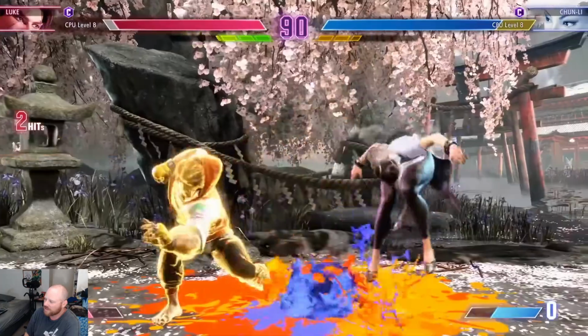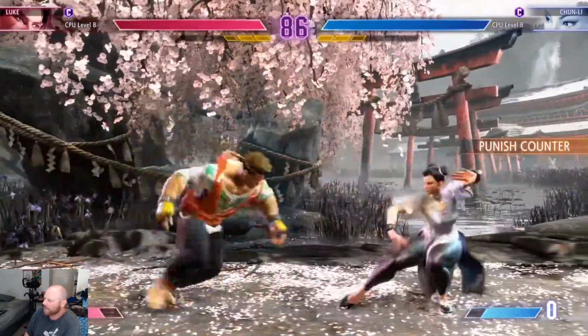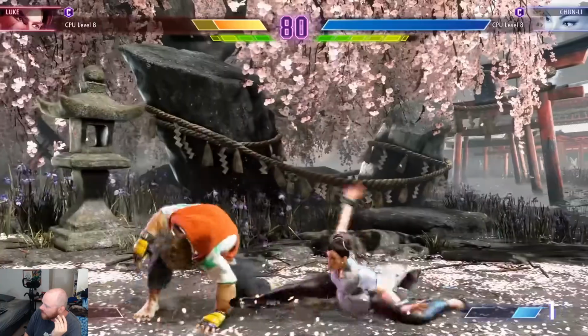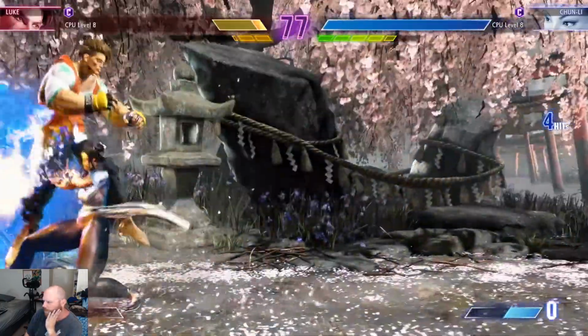That looked plus, again. I mean, to be fair, it also looked very easy to anti-air, because she had to go so high in the air before that started and before the kick started even landing. But in terms of once it did get blocked, it looked like she recovered before he did. Damn, that wall. Ooh, that was cool.